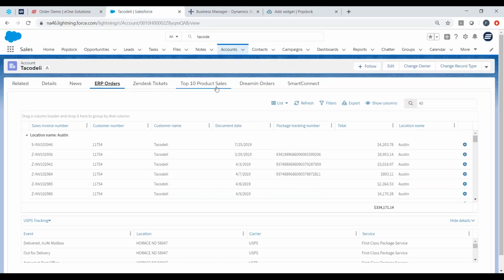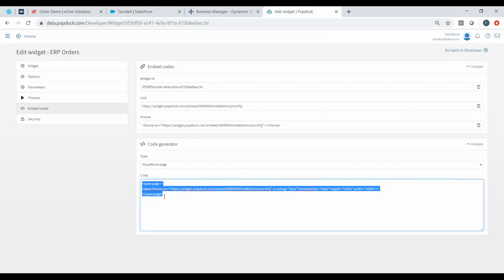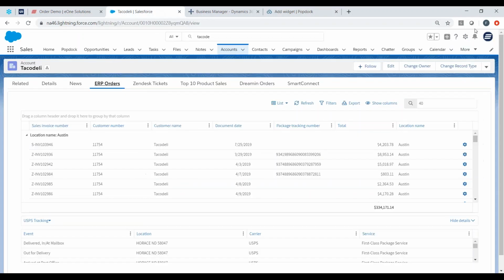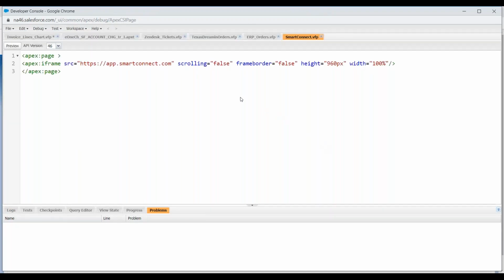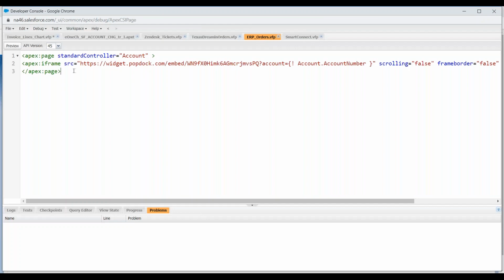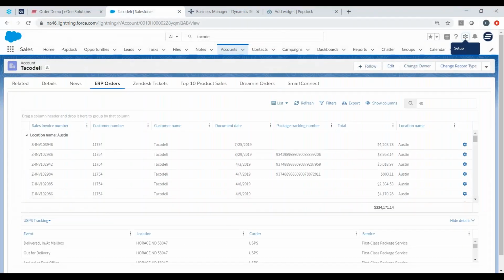So these are all separate Visualforce pages within this Salesforce account. Here's the code that you need to just pop in. Again, really behind the scenes, if I go to the developer console, I can see where we've embedded that to show all that data in real time. There you go, inside of the different orders. Again, we've narrowed that down to show that on just the account page.